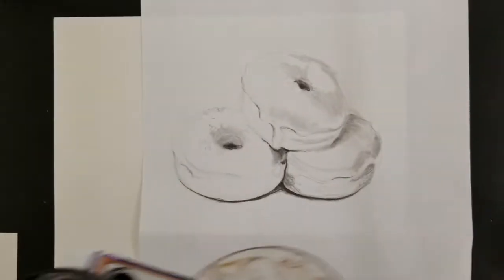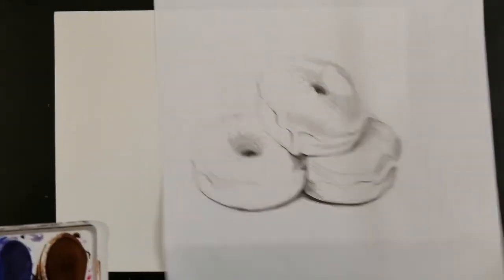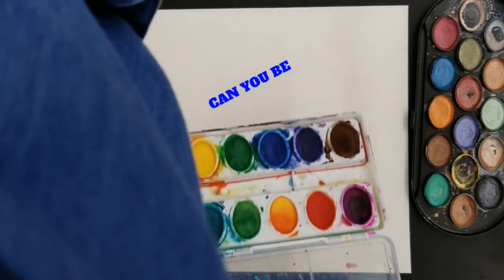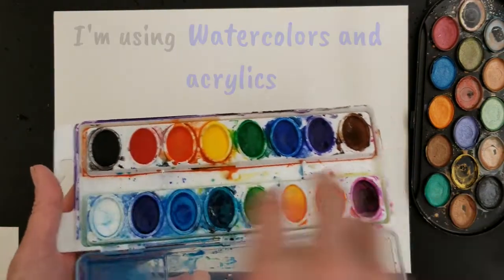Hello! Today I'm going to do something a little tasty. So I'm going to do these donuts. I just did a little sketch, but I want to see how free I can be. So I'm going to take some watercolors and just dab some water in there.